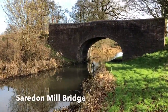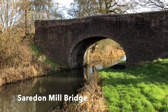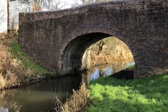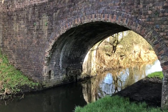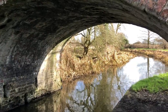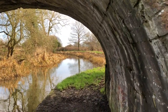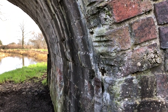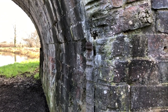So we've reached Seddon Mill Bridge. This is one that's been much restored by the Waterways Recovery Group over the years, but this is a genuine barrel-arched canal bridge, which you see pretty much anywhere around the canal system. But as you can see, the old iron strap posts are still here on the side, protecting the brickwork from the friction of all of those gritty ropes.